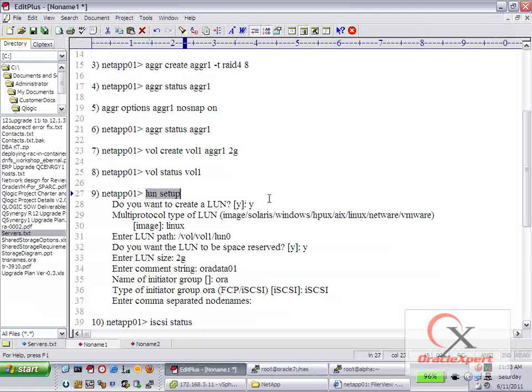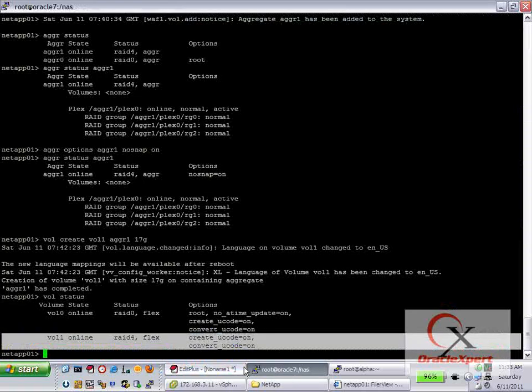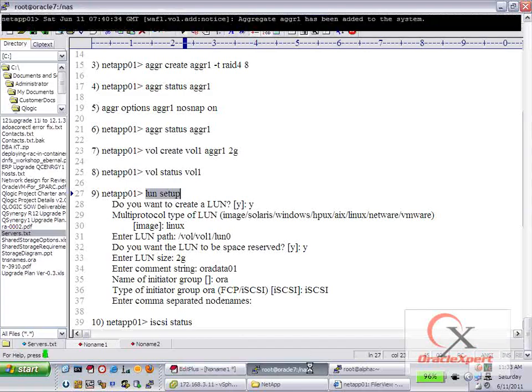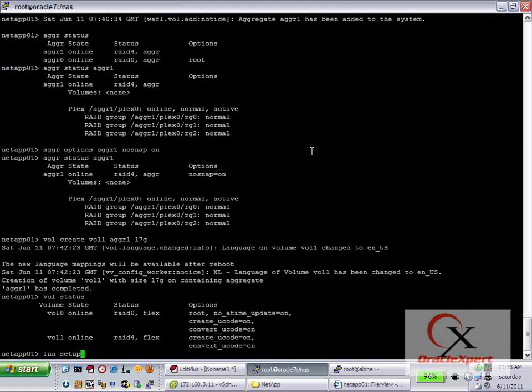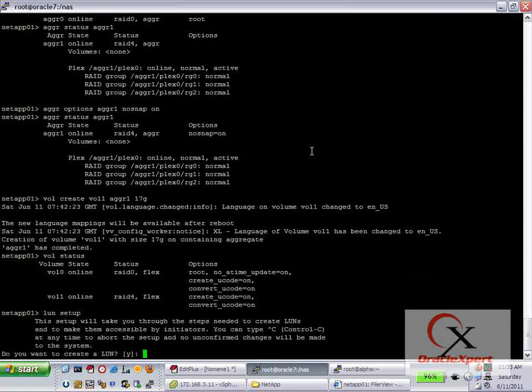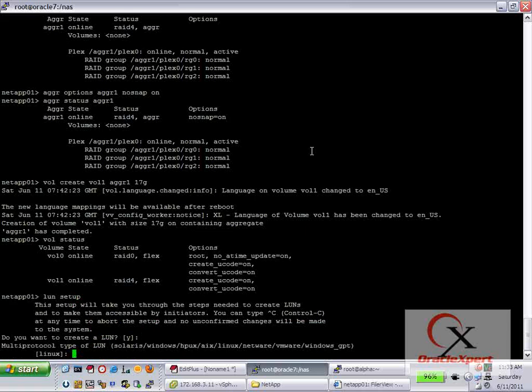Now we will try to do a setup of LUN. Clear? So now I go and say LUN setup. It says, do you want to create a LUN? Yes. It says multi-protocol type of a LUN for which operating system?